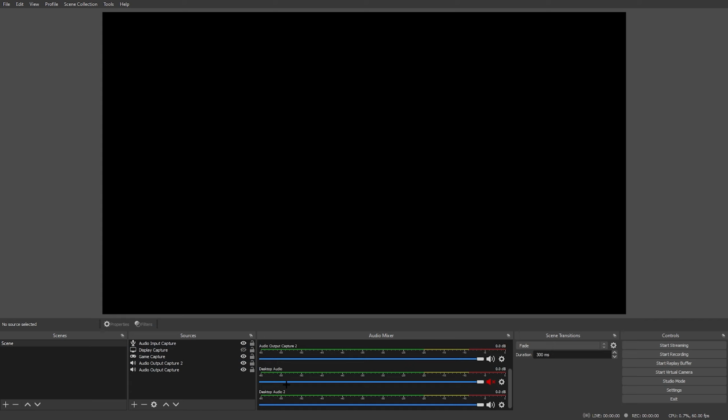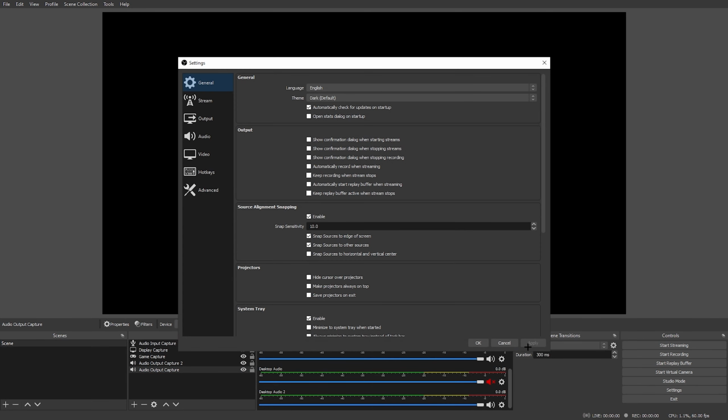Alright, so this is OBS. This is what I record with. These are my sources. This is my microphone. This is my first monitor. This is my game capture. Right now I'm using display capture to capture this window, but if I'm not, I usually turn this off and use game capture. This is my audio capture. This captures game sound, and this captures Discord and stuff like that. Now if we move on to settings.